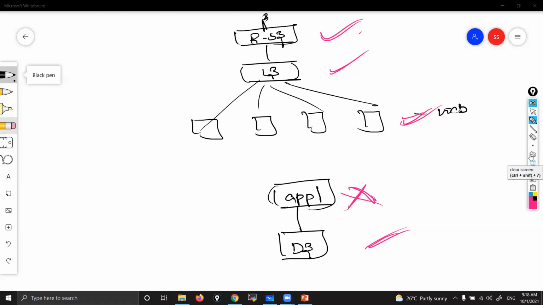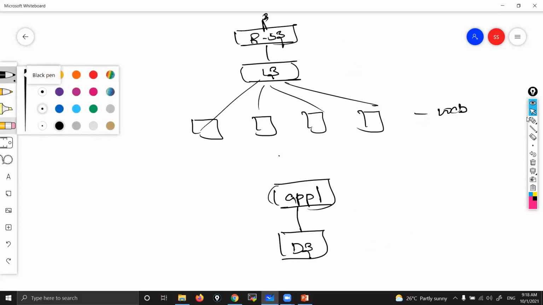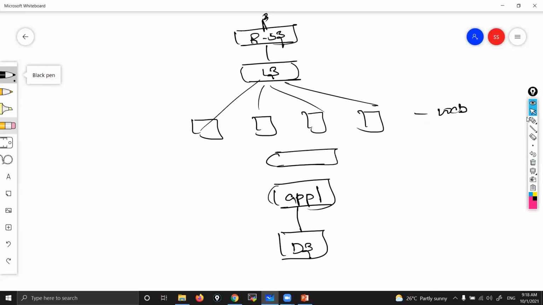So that backup mechanism at application server level is SQS. We connect all web servers to SQS, and that SQS we connect to application server. So it's a backup mechanism at application server level, SQS.